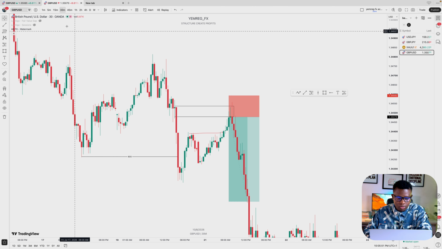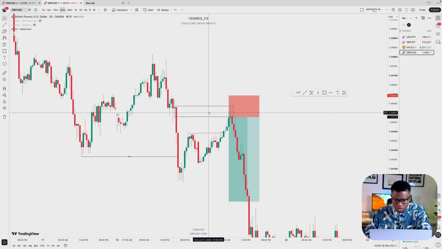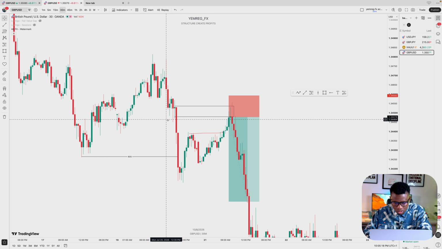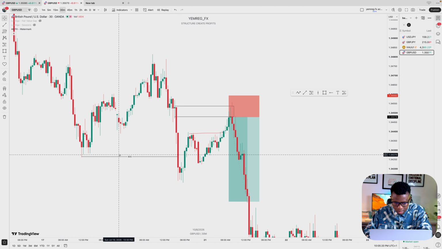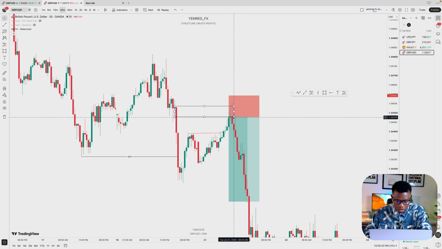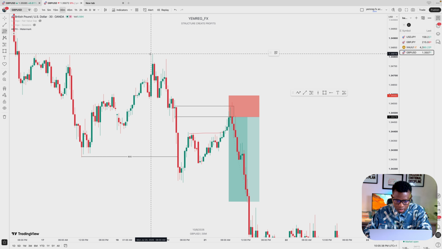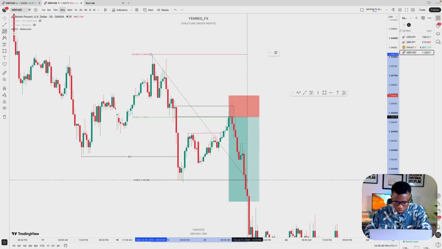But assuming you started from the daily, 4 hours, down to 2 hours, down to 1 hour, down to 45 minutes, you would have seen this whole thing in the first place. You would have known where to put your stop loss. Aside from that, there are some internal structures here also. This is the external structure. These are the internal structures. There's an internal break of structure here, and this is the candle that caused this break of structure for this internal structure, right? And this is a right entry. This is a good entry, considering the fact that this falls under our premium zone.